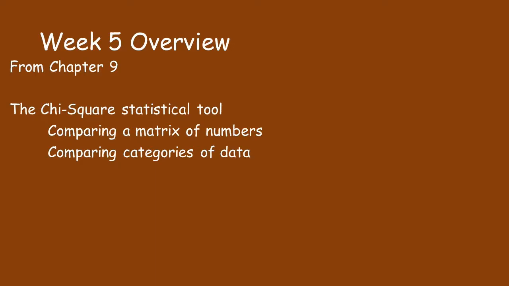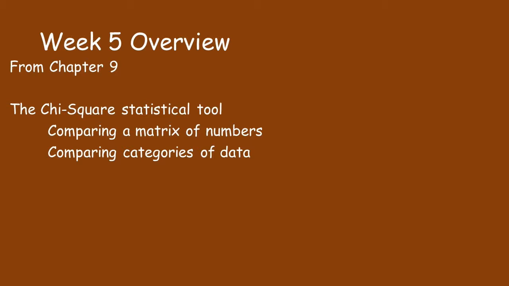Chapter 9, we're talking about the concept of the chi-square statistical tool. Sometimes we end up with these matrices, or grids, of numbers that we need to compare, and they're often categorized. The course text offers some pretty good examples, and one of the examples that we can all relate to at some level is about fast food chains. Read about it on page 178 in the course text, but the premise is based on knowing if there's a difference in order accuracy between these 3 different chains that are shown in the example.